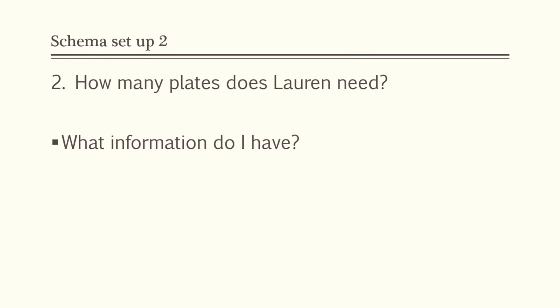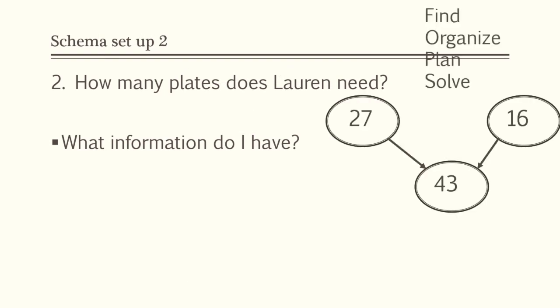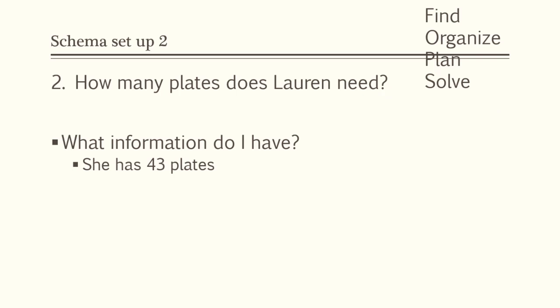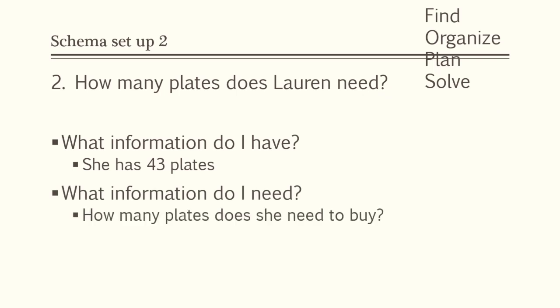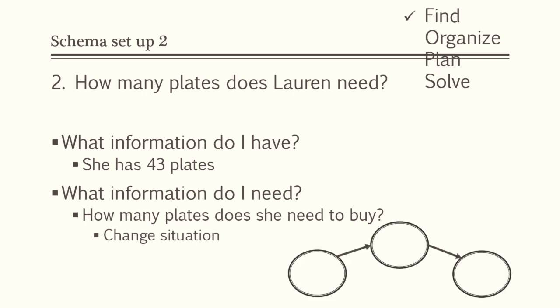So how many plates does she need? Well, what information do I have? I know that she has 43 plates because we found that in the last problem. What information do I need? How many plates does she need to buy? It's a change situation. I also know that she needs to end up with 56 plates. So I found my type of problem, which is a change, and I'm going to start with 43. I'm going to end with 56, and I don't know the change that occurred, which is the middle number there.